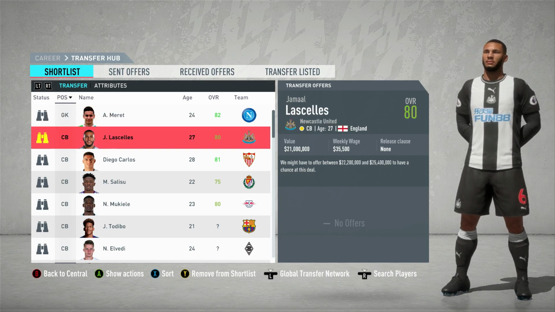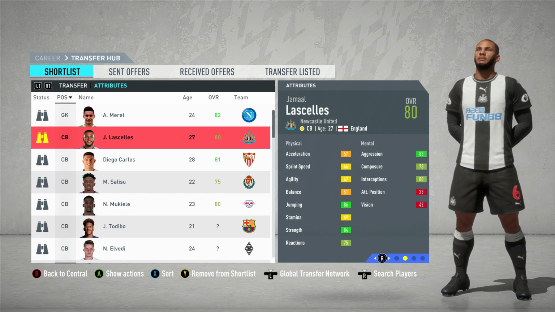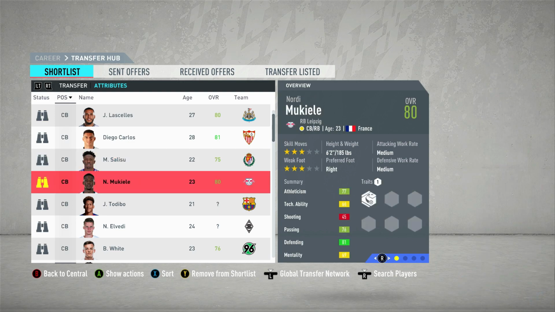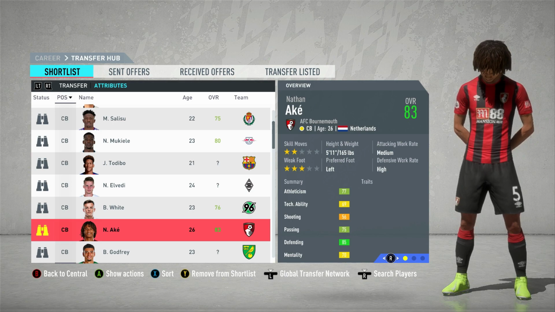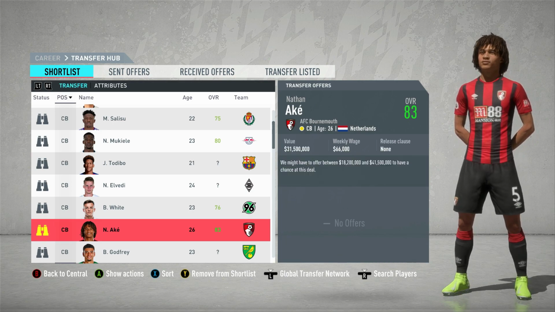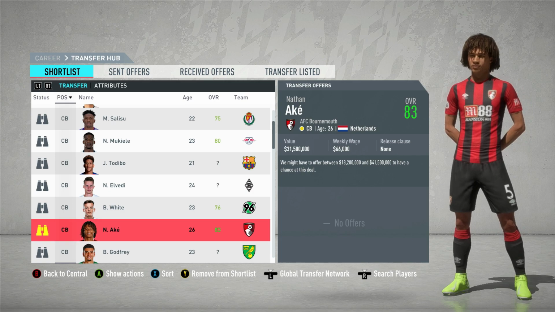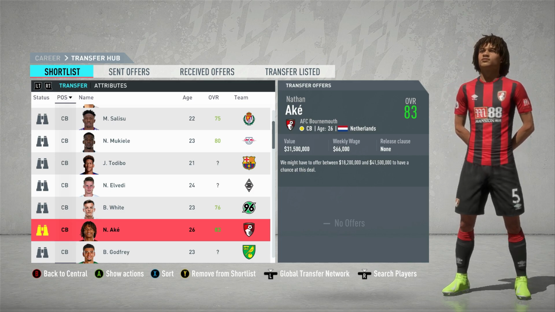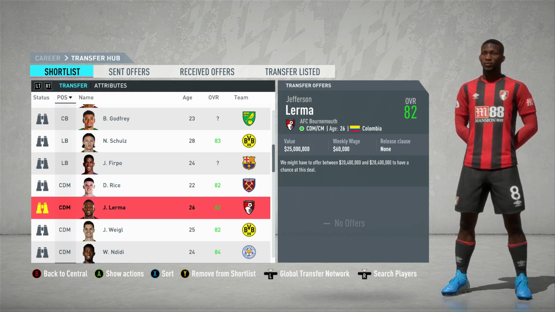I would like to buy Lascelles, but his pace scares me. 57 acceleration, 66 sprint speed. That is frightening. Everyone else is kind of the same overall as Bednarek, and what I'm looking for is a player above 81. And a player that is above 81 is Nathan Aké from Bournemouth. And it says we might be able to get him for 18 million to 41 million. That's a pretty big gap. But if we can get him for 18 million, that would be a steal, because we all know he has a high potential.